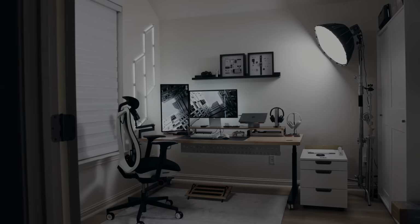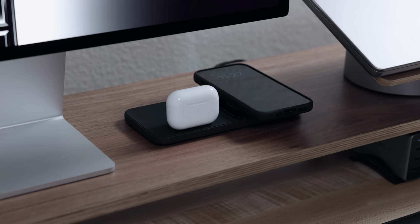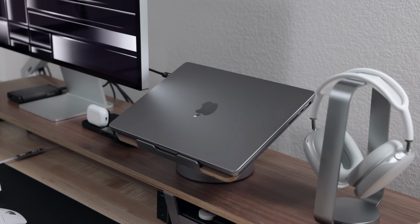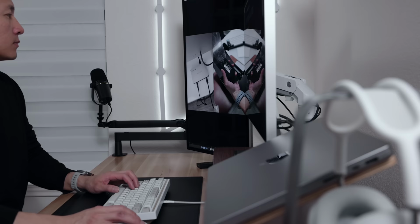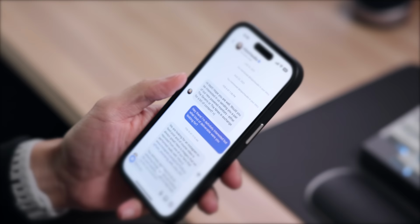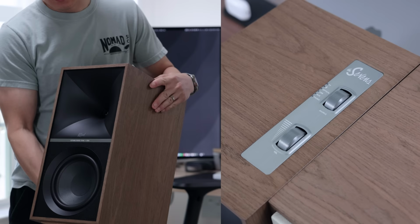A couple of months ago, I put together this new setup, and as much as I love how everything turned out, there's always room for improvements, because I'm just obsessed with rearranging my desk space. For starters, I didn't have a dedicated audio setup, but a few weeks ago, Klipsch Audio reached out to me on Instagram and asked if I wanted to check out the 7s or the 9s, their newest powered speakers from the Heritage line. Of course, I wouldn't turn an opportunity like this down, so I went with the 7s, but they are big speakers and I knew they were not going to fit on my desk.